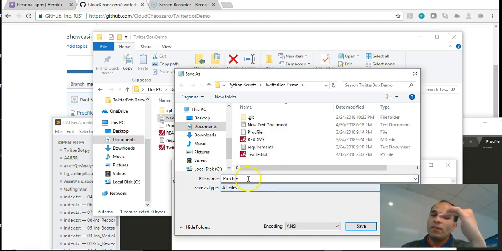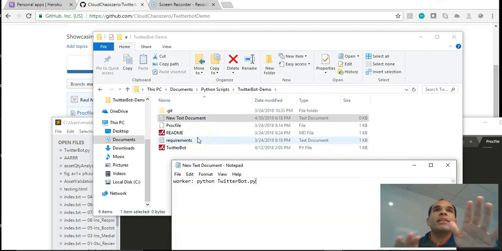I just want to save it as a file, and that's just established as a means of working with Heroku and the requirements that you need to run your app. As to why I can't do a Procfile.txt, I don't know. Okay. So that's what you would do right here. And then the requirements.txt file, that can be saved as a .txt file. And then your Twitter bot, that's your Python bot, right?